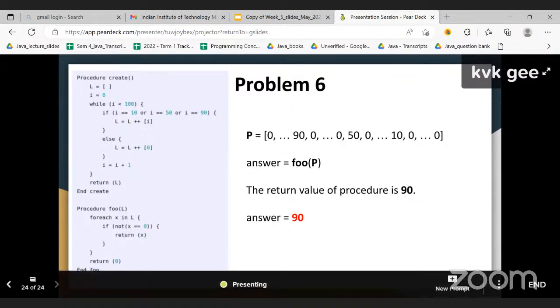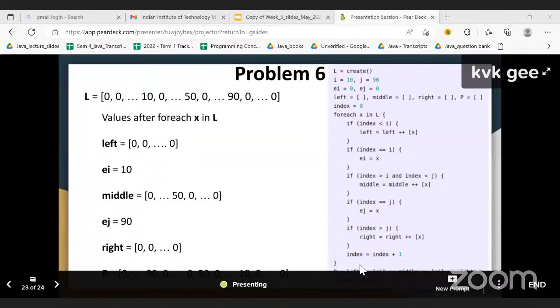Just let me stop presenting because I am unable to see the down part. Just let me see first. P is equal to left plus middle plus right, that's what I'm unable to see.